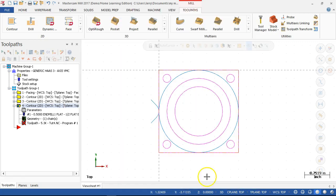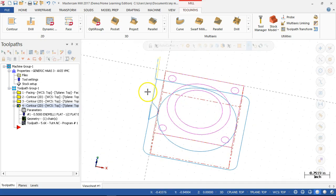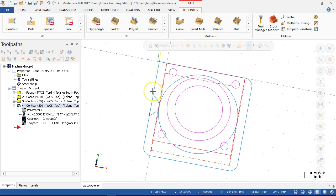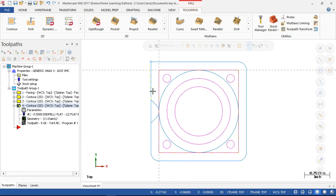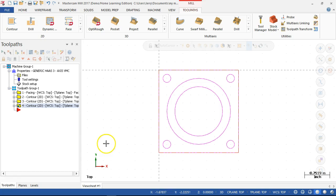All right, so we'll see what that looks like. And regenerate. All right, so probably need to extend that out just a little bit more, but it does give me enough clearance to get it started. All right, so again, these numbers, even to a certain extent the feeds and speeds, are all subject to change as we get out to the control and we observe what the actual cutting conditions are at the machine. We're giving it our best guess to start, and once we're actually making parts, then we can adjust.